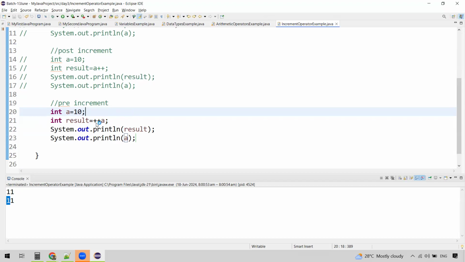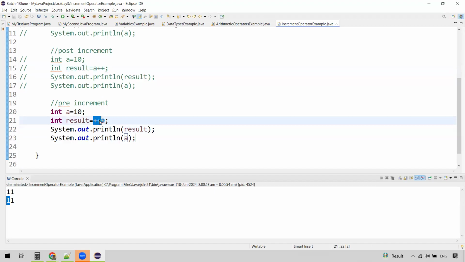You can just remember it like this: whichever is close to the equals sign. The assignment operator is equal to, then you can divide it as the variable and the increment operator. Whichever is close to the assignment operator. In post increment, a is close, so first a will be assigned to result and then the increment will be done.